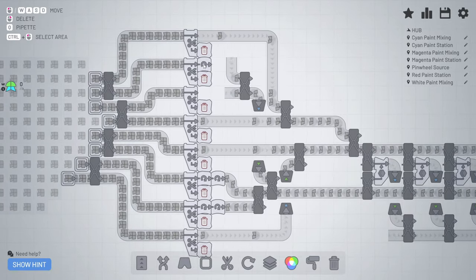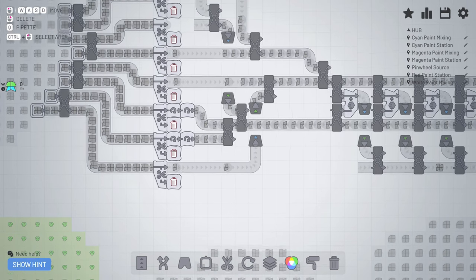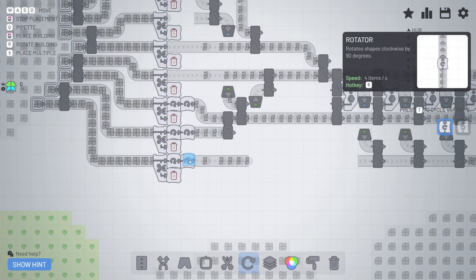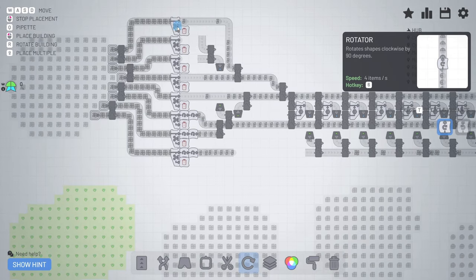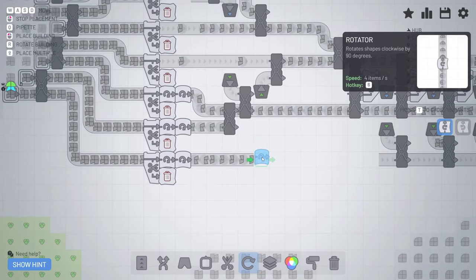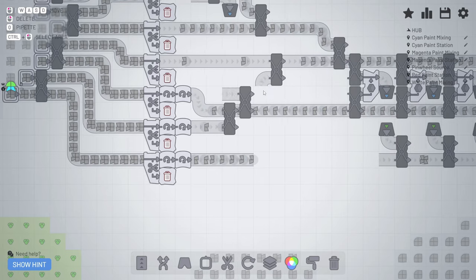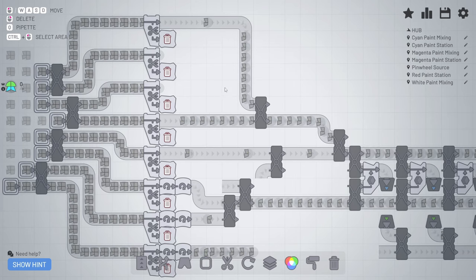Let's get rid of these guys. Boom, boom. Let's make this a rotator here. Right? We've got 1, 2, 3, 4, 5, 6, 7, 8 cutting machines. So that's 4 cutting machines for each side of this component. What we really want to do is just start merging these belts. This tunneling underneath is unnecessary. Silly mistake on my part.